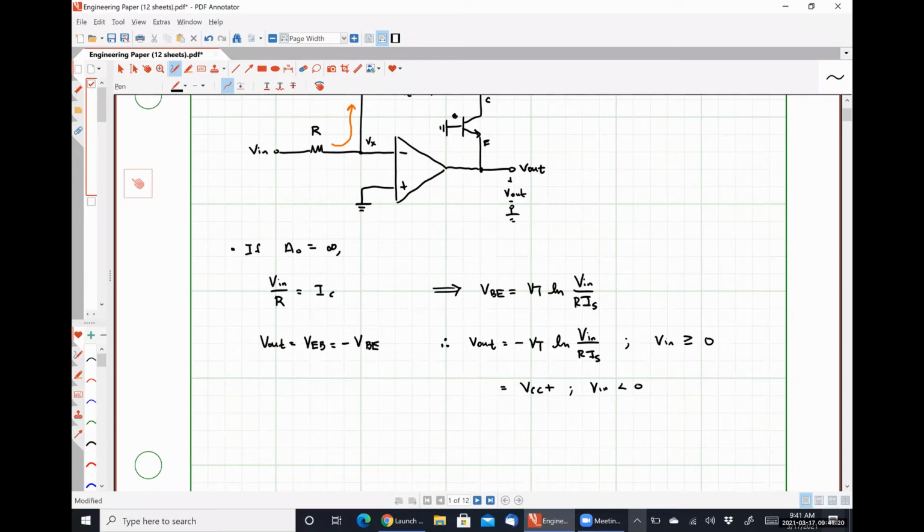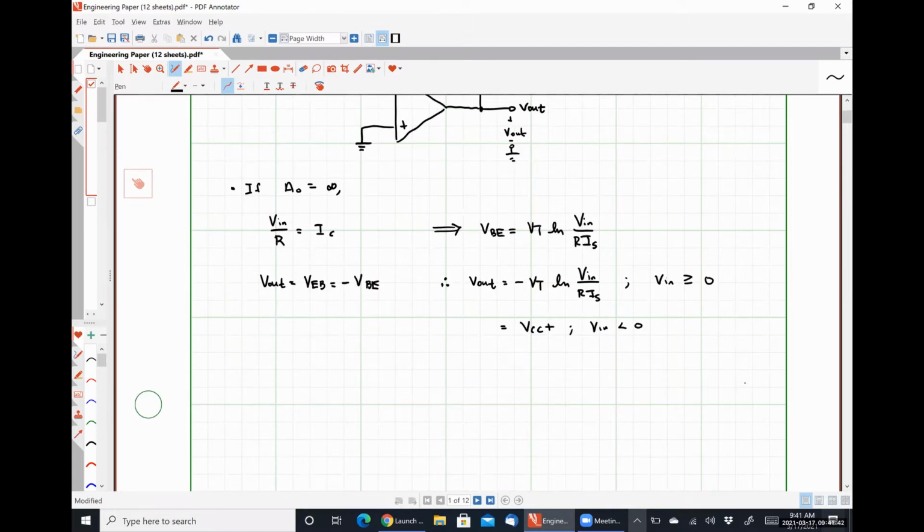A good question that you may ask is, why would we ever care to have an amplifier with a logarithmic relationship between the input and output signals? So what we're going to do real quick is get what's called the small signal gain of this and see how it works. For our small signal gain, we are going to take the derivative with respect to the input voltage of both sides.